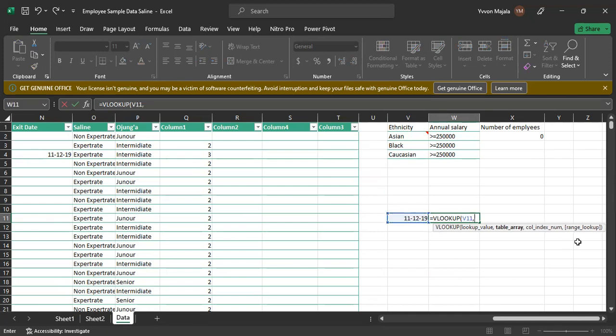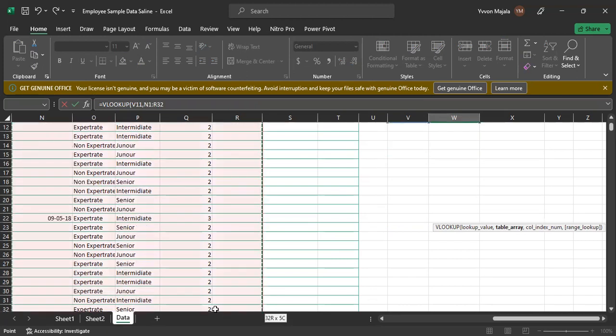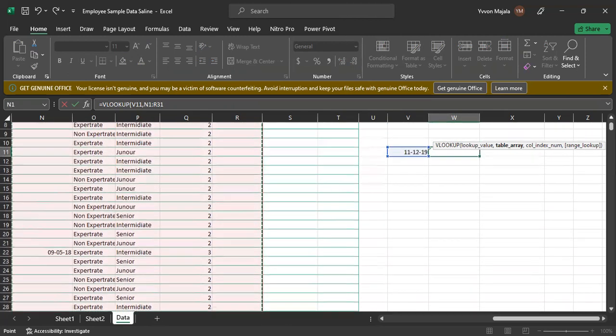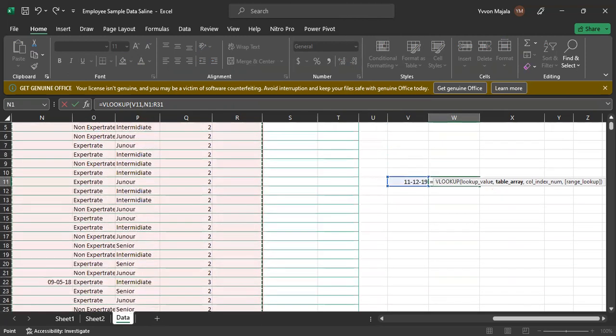comma. The table array is the table that you are currently using. So I'll just come here and highlight the table that I'm using. I can highlight till there because it's a really big table. That's the table array.